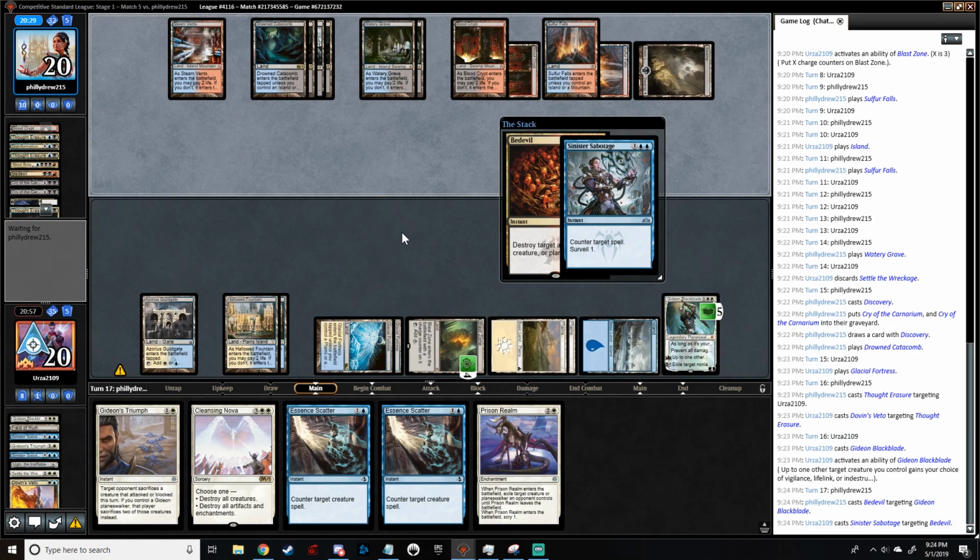We just want to counter that. Like anything that gets rid of our threat, we just need to get rid of. Just need to get this threat rolling and get this game over.